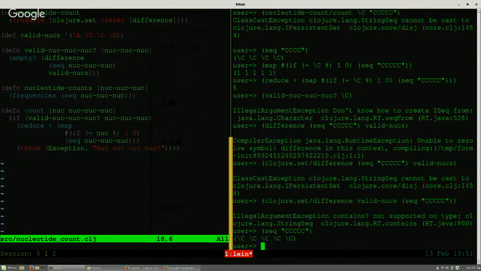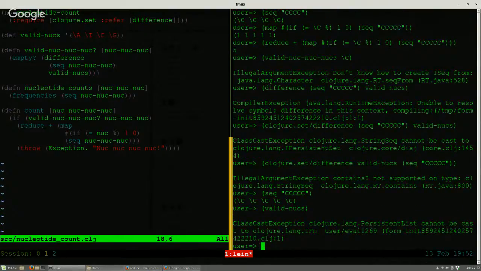Are you as baffled as I am? Quite. I'm not sure what we did wrong. Oh, here. Cannot be cast as a function.